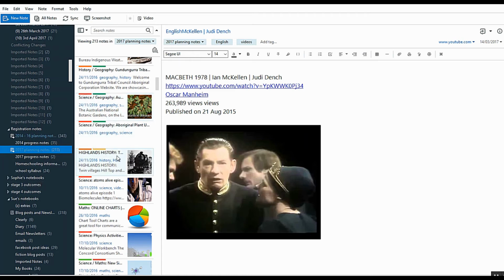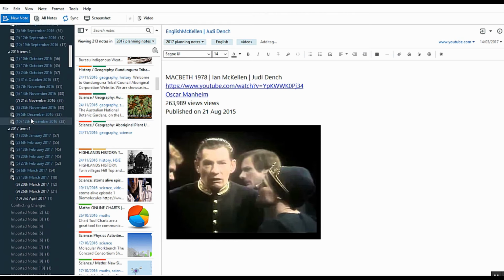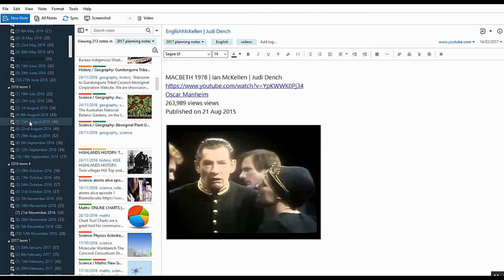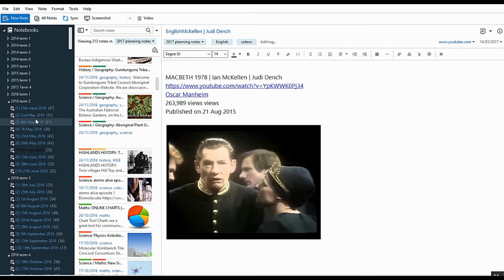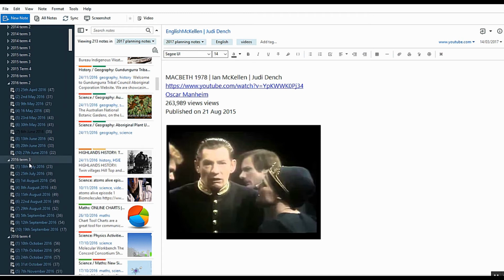Now, I don't have any family journal notebooks. If you don't have to keep homeschooling records, you probably won't have any homeschool record-keeping notebooks. You'll probably refer to yours as family journal notebooks. But all these notebooks up here that record our unschooling are also our family journal notebooks.